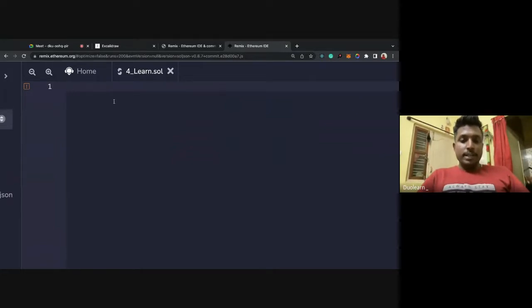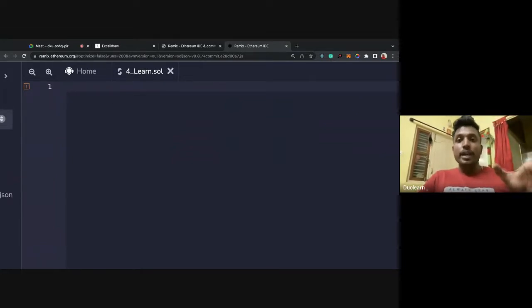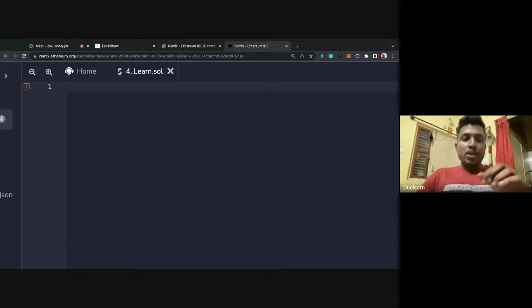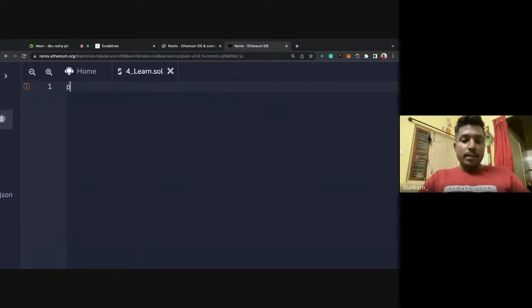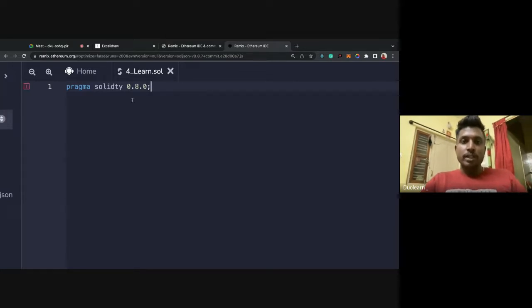The first thing we have to do is define the Solidity version, because it's very important in the Solidity ecosystem that you define a version. So we'll say pragma solidity. This is the keyword we use to define the Solidity version, and we'll go with version 8.0. 8.0 is not the latest, but it is the series of the latest version.